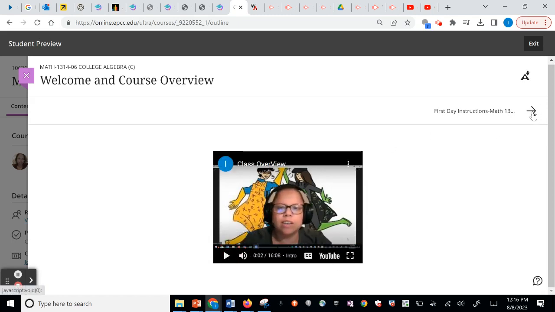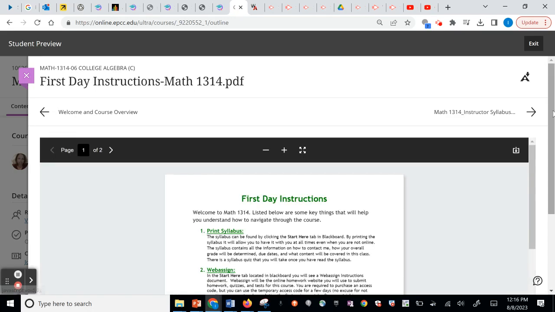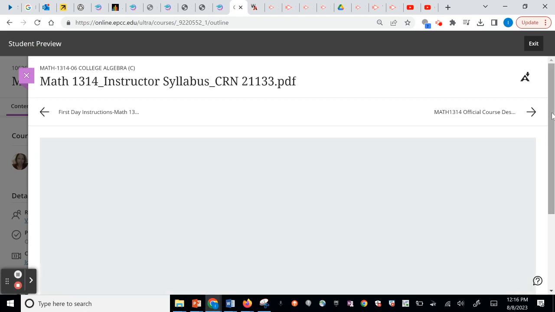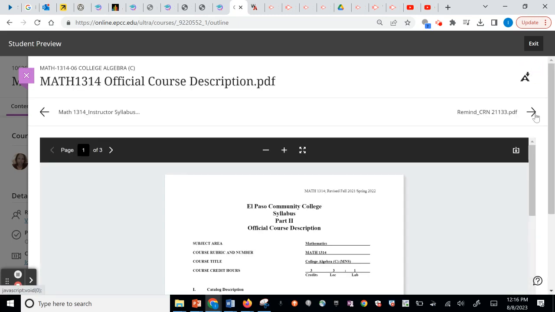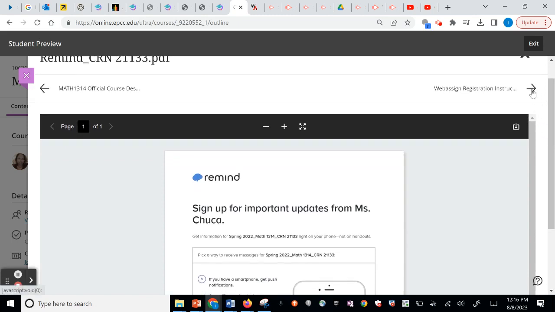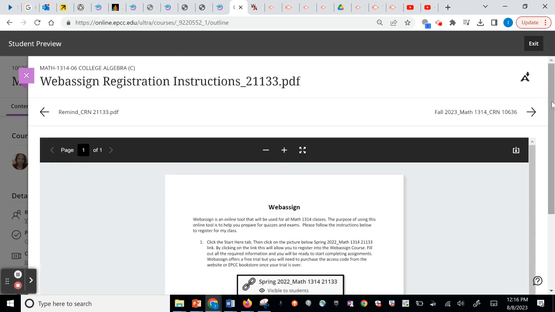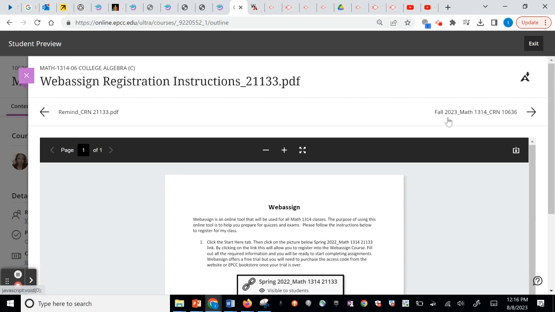And if I click on the arrow, notice the arrow here. It allows the student to navigate to the next thing just by using the arrow. It opens up the documents for them, and they can download it by clicking this icon, and they just keep going. So they basically get everything that the other folders would give them, but they can navigate through it just using the arrows, and they can go back as well. They can click here and go back.